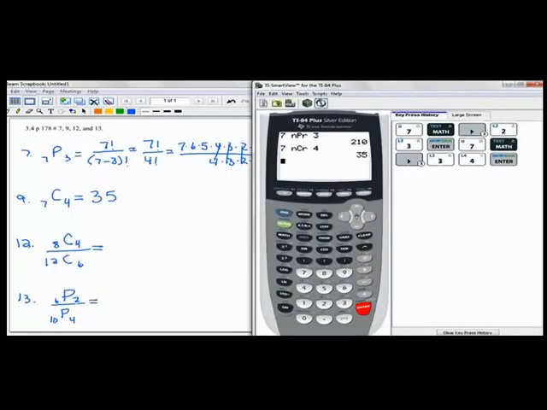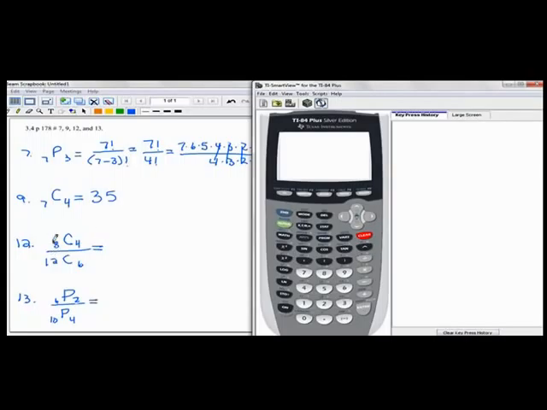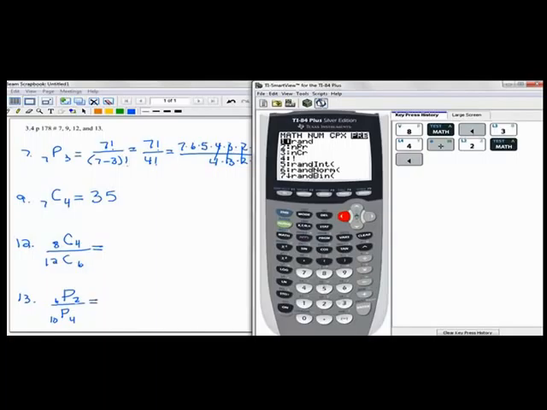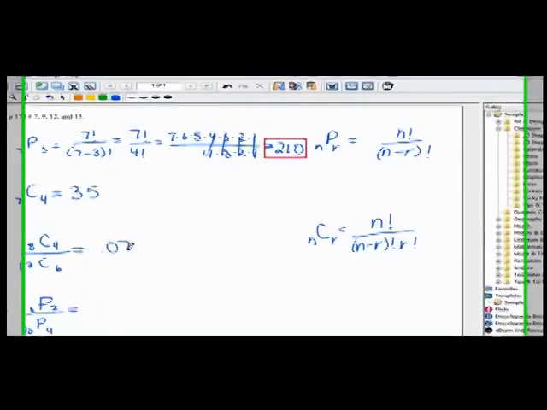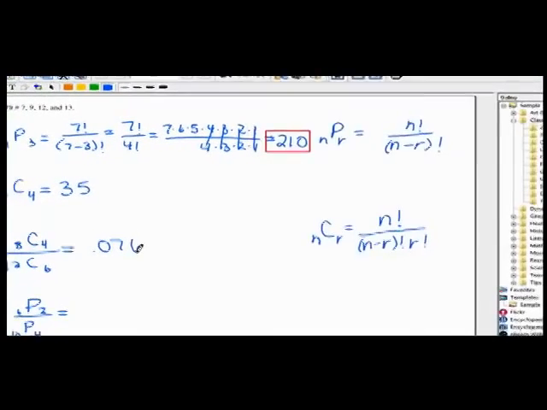We put that all in our calculator at one time. And so we're going to clear this out here. So we've got combination 8 choose 4 divided by combination 12 choose 6. We're going to just do 8, math, I'm going to go to probability. I just went back one to go the other way. And that's number 3. And that's going to be choose 4. And then just divided by 12, math, PRB, number 3 there, or just go down to 3 and press enter, choose 6. And so that'll give us, C is going to be 0.076 rounded off to 3 decimal places.